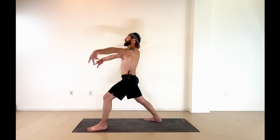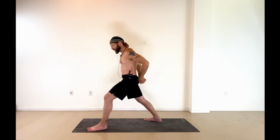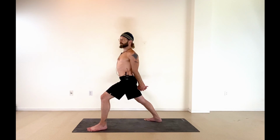Now with an inhale, reach the arms up high. And then with the exhale, bring the hands to your low back. Find the grip that feels strange, opposite of what you just had. So interlace the fingers, pull the palms together, draw your shoulders back, and sink your hips low. Now keep your body as is. Keep the hips where they are in space. And again, this is just a subtle movement here.